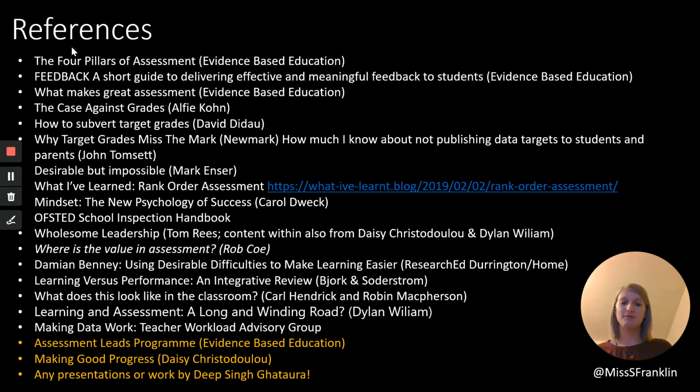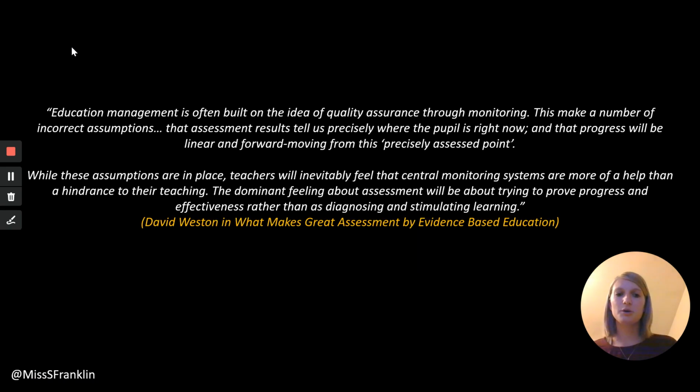Here is just references. I know you'll be able to pause the screen and have a look at those properly. But the ones in white are ones which have been included in the slides, and then ones down the bottom are important to me because they've informed my thinking so much, but aren't directly linked to a quote, for example, in the slide.